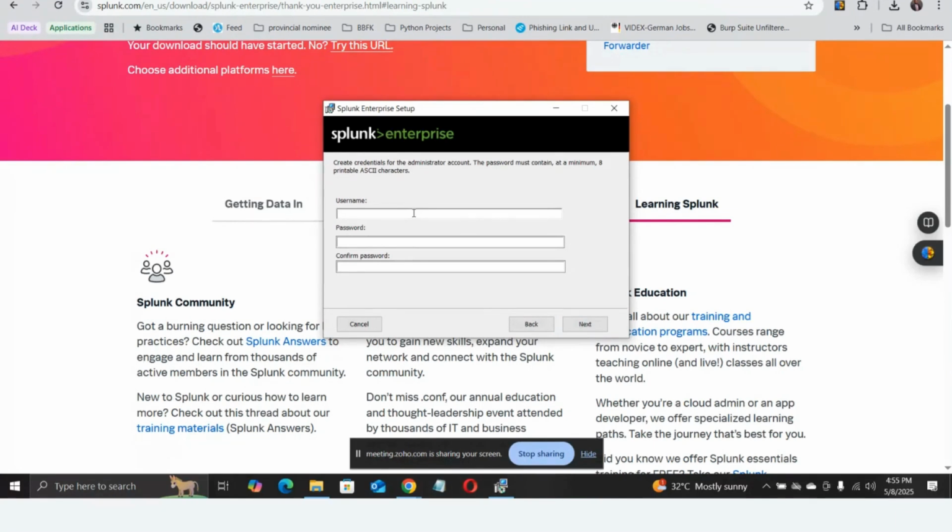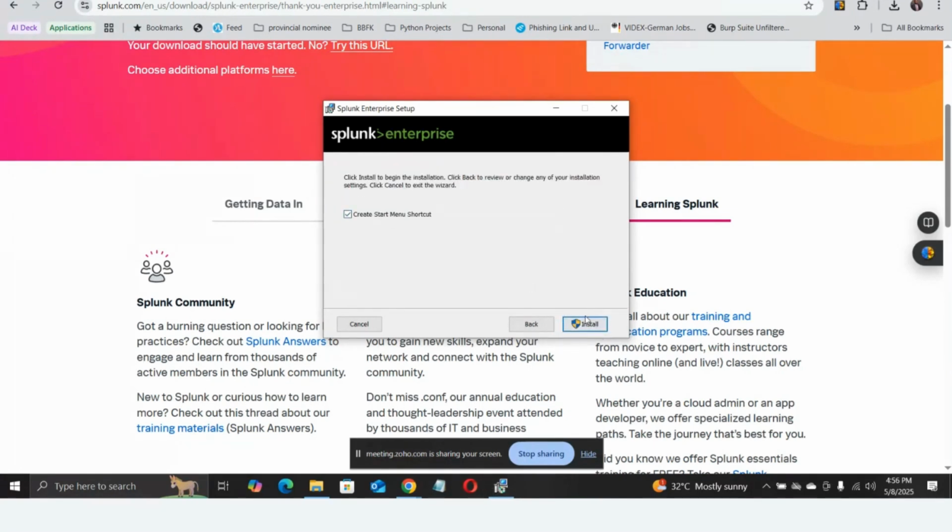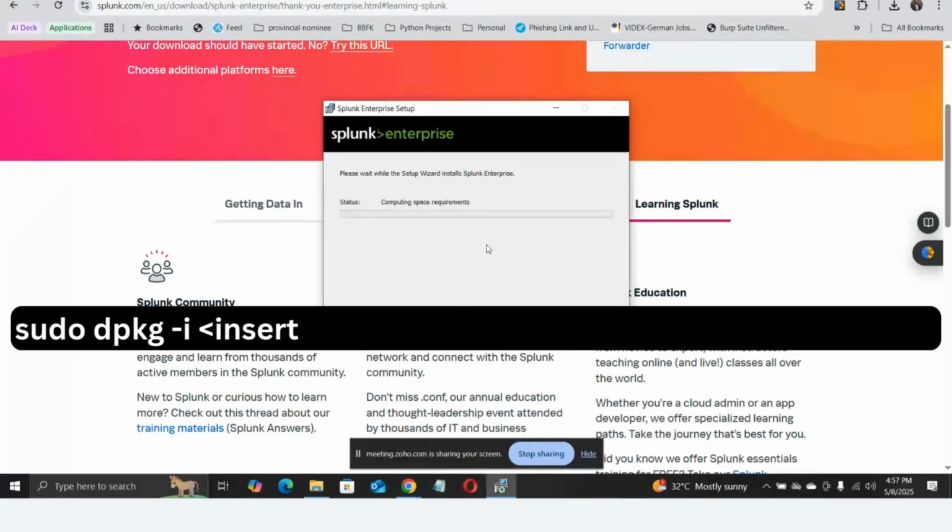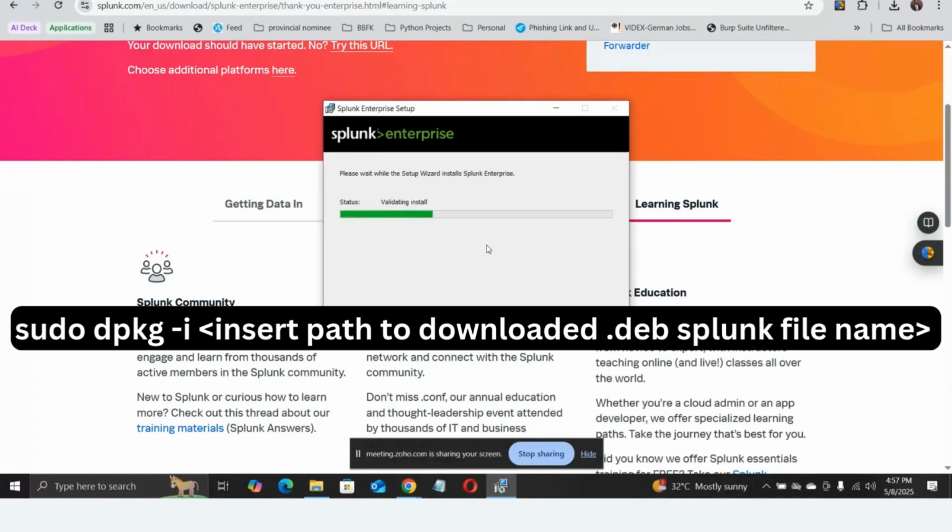So you need to set your username. Install. You need to follow the instructions. The installation is not difficult, actually, especially for Windows. If you're installing on Kali Linux too, you can just follow the instructions. Once you download the Debian package, you can use sudo dpkg, that's a command for installing the files and setting it up, and then you access it. It will have a web interface through which you access it.